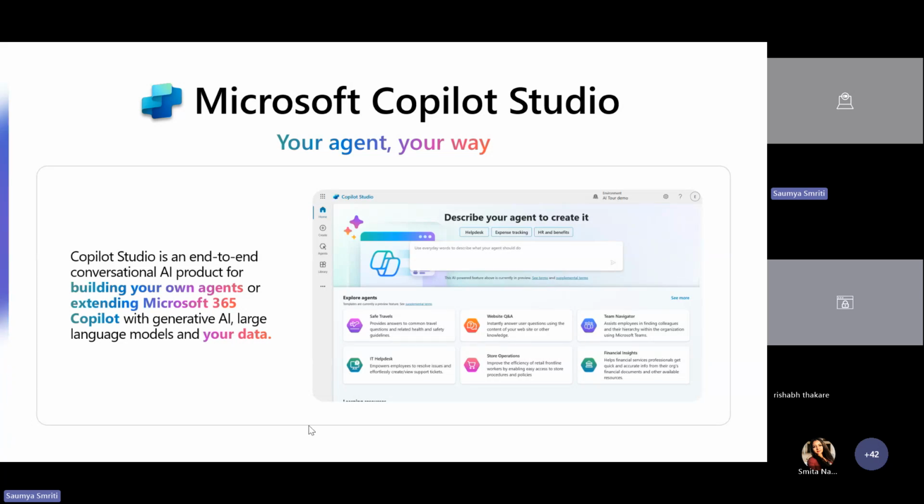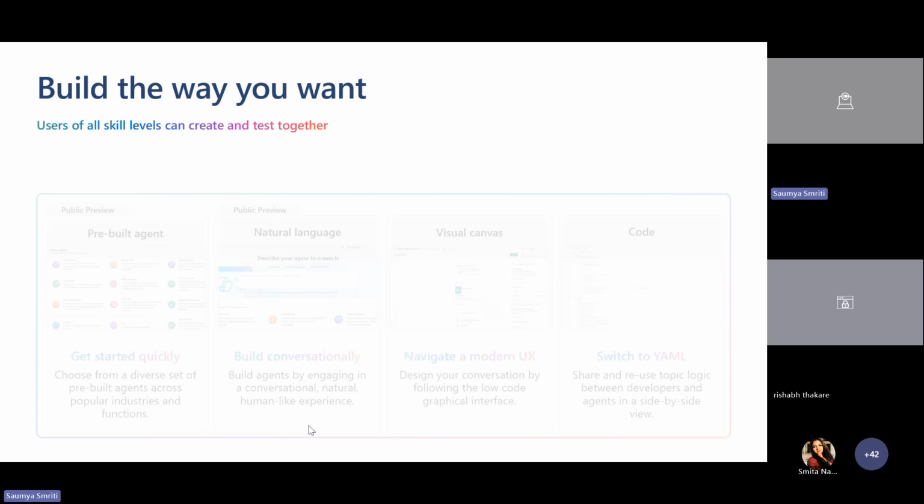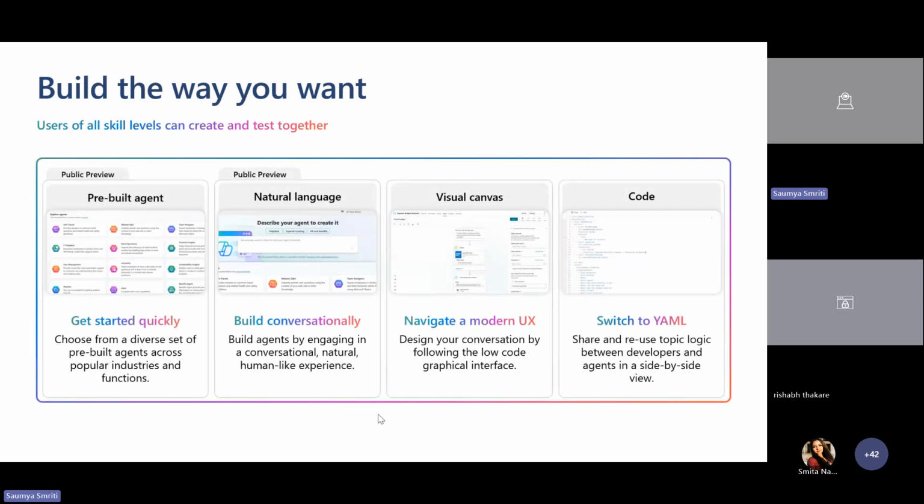Okay, so there are four ways that you can build an agent in the current form. The first thing you can do is create using a pre-built agent. These are templates for the most widely used agents, including the prompts, instructions, and description, everything already added, and you can build it up from there. That might take even less than 30 minutes. Then there's natural language, wherein you can just describe the agent and the first draft of the agent will be ready. That also happens in a matter of minutes, and then you can build over it, of course. You can create your own dedicated topics, etc.